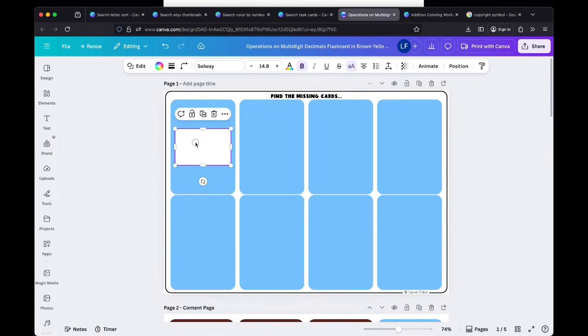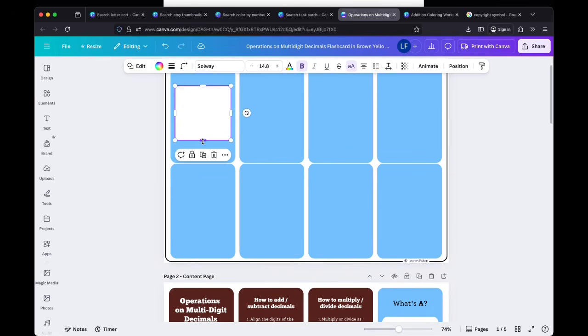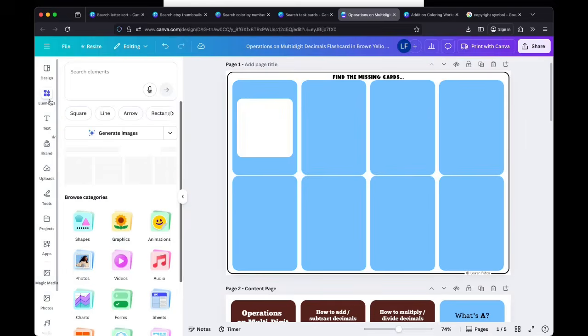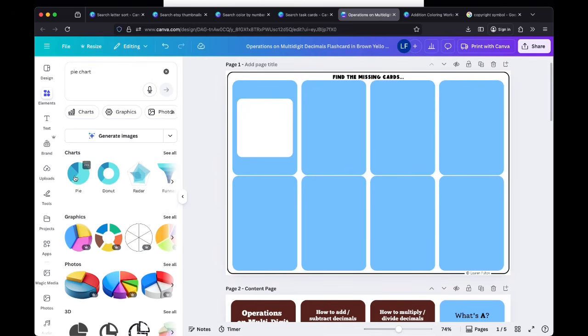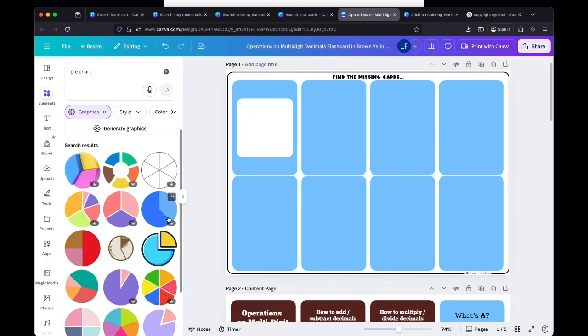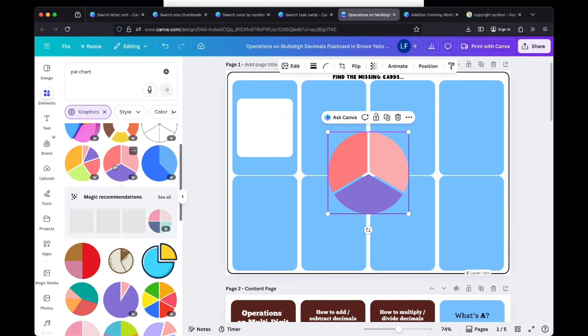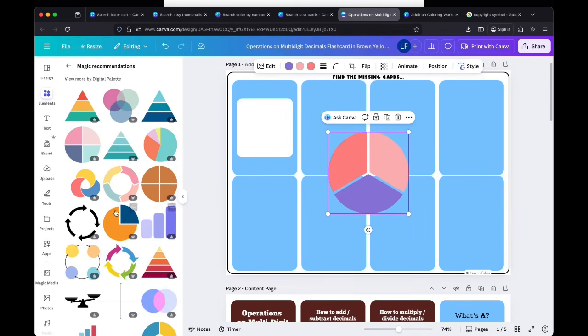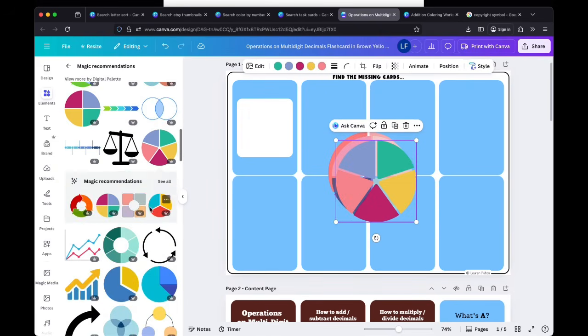Okay, so here I've got this one, and let me make this a little bit bigger. There we go. So I'm going to upload, and I'm going to say pie chart. I could probably do it like that, but let's see what we've got graphics wise. I've got a third, see all magic recommendations. I've got a fourth, I've got that one.